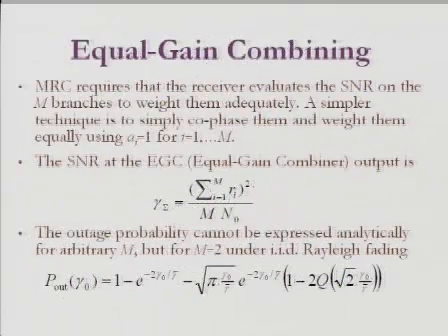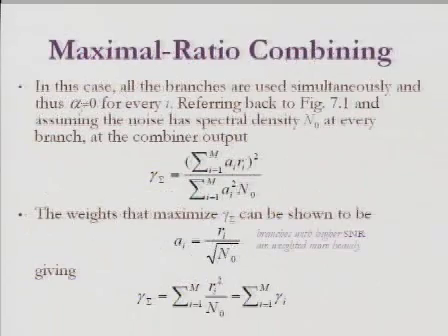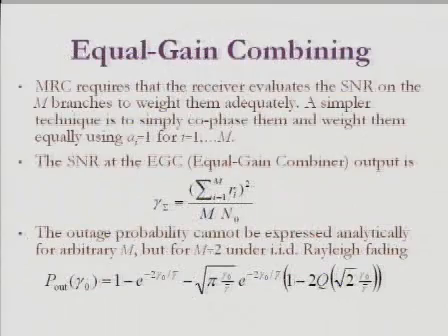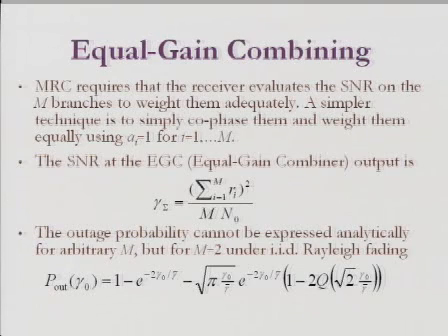Now, that's not very hard, but sometimes it's interesting to have simple techniques where you don't need to know the gammas. And the simplest technique is equal gain combining. So all you do is you just make all these a's identical, equal. So you just make sure that the signals coming into the antennas are phased properly. You just change the phases to cancel out the phase of the fading so that everything lines up. But you don't touch the amplitudes. You just let the amplitude be whatever it is.